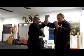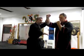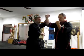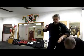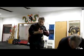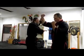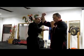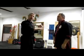Again, here I'm hitting up under the tricep. I'm going to try to cause some damage or some pain there if at all possible. Probably not necessarily enough to stop a person, but I'm going to cause some damage or some pain there. And move here, trapping and getting him in a position where I can take him down with a leg sweep or anything else after that. So, again, we have here coming off to the side, hitting here, and then moving in this direction. So this is working off that lower left quadrant.